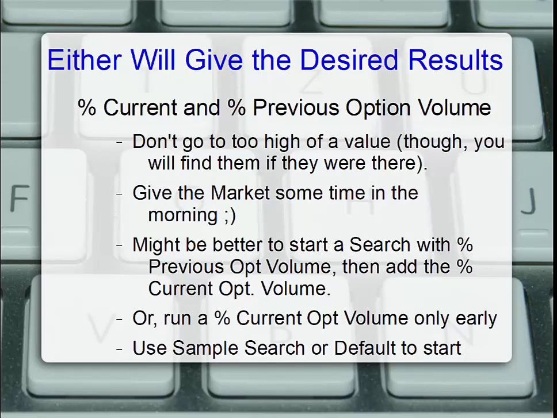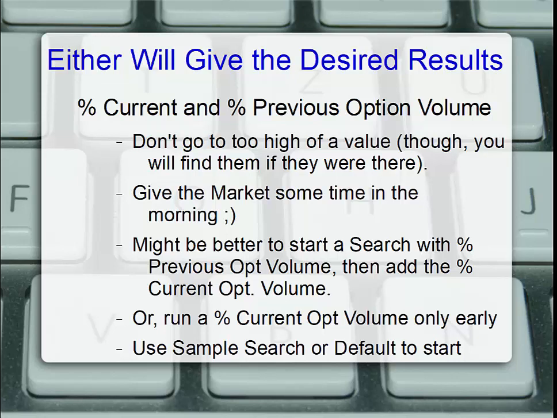Either will give the desired results, and of course some tips on using the percent current and the percent previous option volume. Don't go to too high of a value, 500%, 600%, 1,000%. You'll find them if you're there with the patented search tool, but remember, start off at maybe 200, maybe 150, and then move up from there if you have too many results and you just want to target the highest percent current option volume.